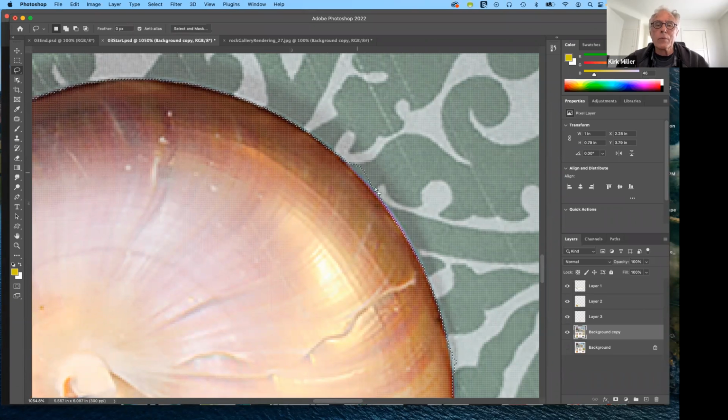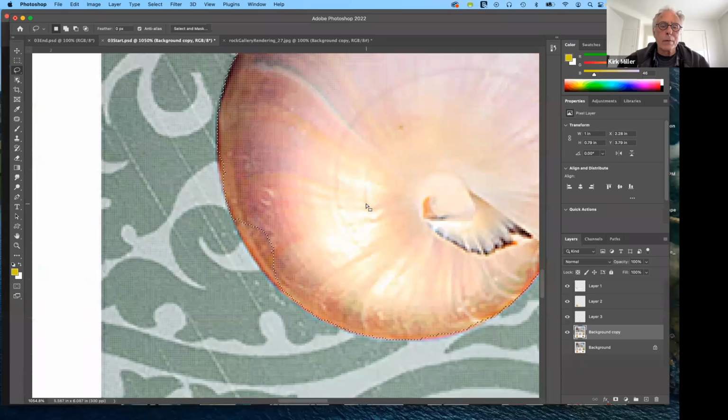Well, I want to remove these pixels from the selection. So I'm on a Mac, I'm going to hold down the Option key, and click and drag with that lasso tool and try to get as close to the edge as possible. Then I want to grab all of these pixels around the outside. And you can see that it removed that selection.